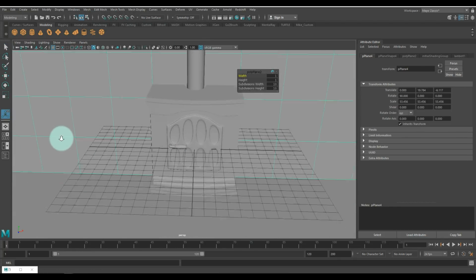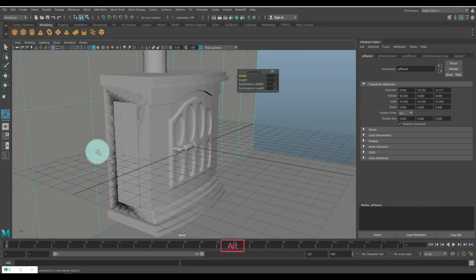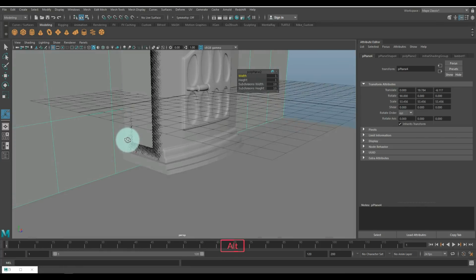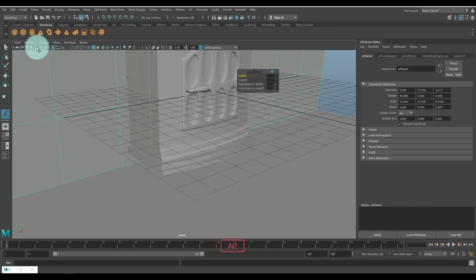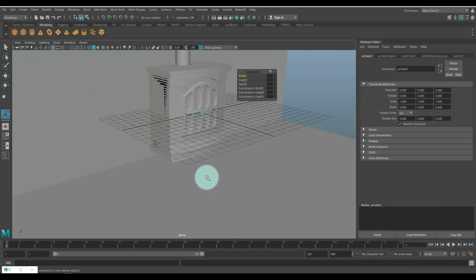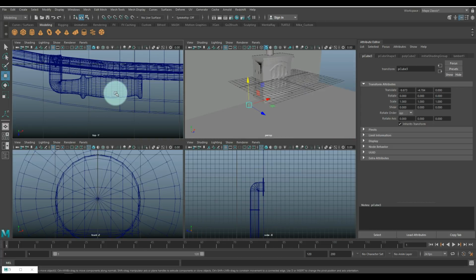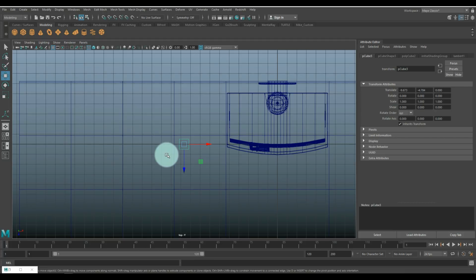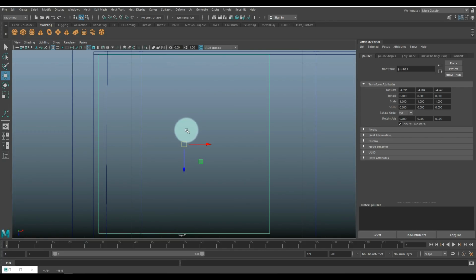There you go. So now what we need is legs for this guy. Now that can be a bit tricky. So we're going to take a polygon cube, hit W, push that down, push that out here. There you go. And we're going to align it with where it needs to be. So I'm going to go to the top. And let's start with the easy one. We'll go back in the corner after frame.